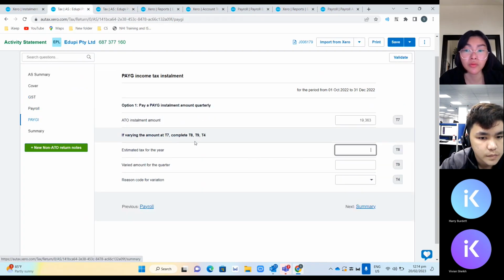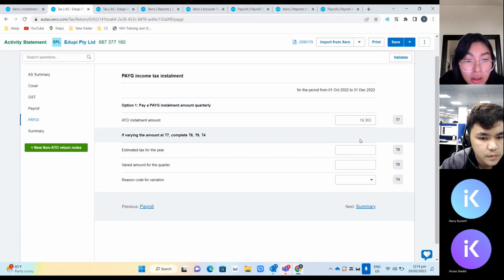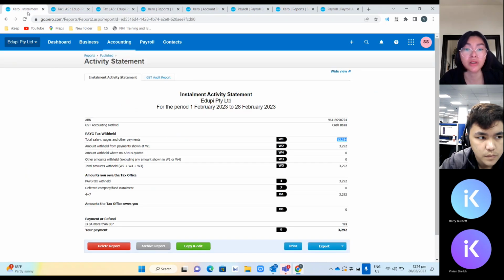Sometimes there will be an automatic amount in here, just like this one. So you have to update the Blue Xero as well, because the Blue Xero will not pick that up. So you have to delete the report again and then edit the report.